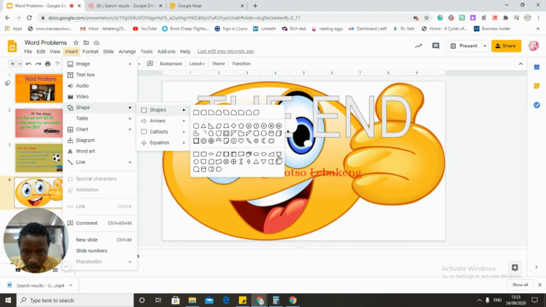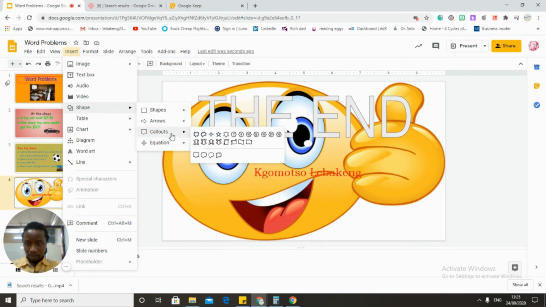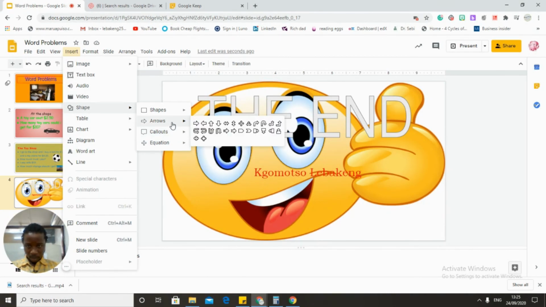Look. It's not here, not here. Where's my lovely star? Auto shape star, auto shape. It's not here. The arrows, equation, shapes. Where are the shapes? Arrows.